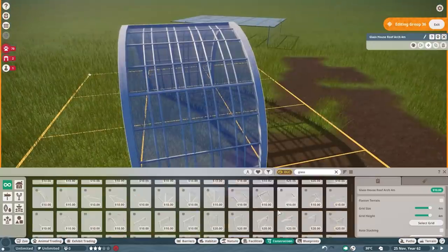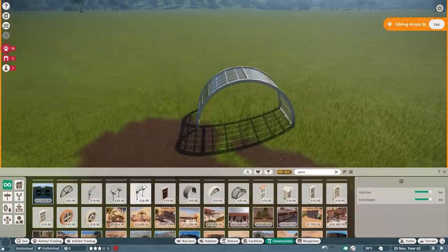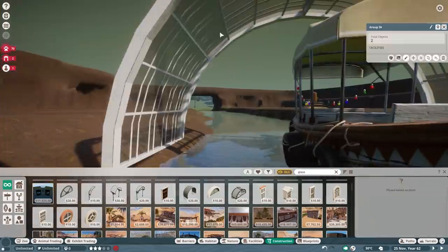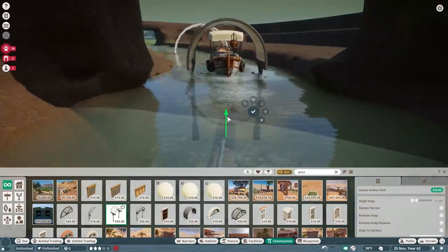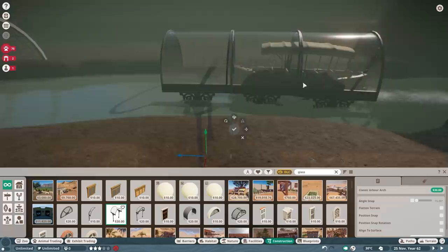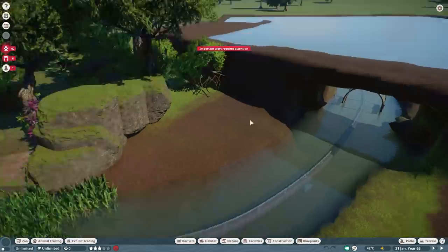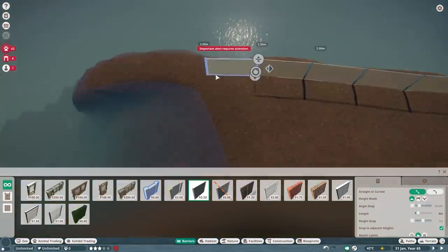During the live streams, we were trying to figure out what kind of tunnel we would be using. There are a few glass pieces that are very useful for an underwater tunnel. I went with my favorite glassy tunnel that you have in the base game, which I also used for the penguin habitat, but you can obviously create this one as wide and as big as you want it to be. I just really like those glass pieces. I do wish we had a few more of those types of glass pieces, but that's mostly because I'm now building tunnels, I guess, because I'm not using them for anything else.